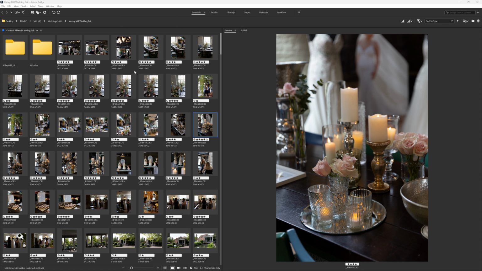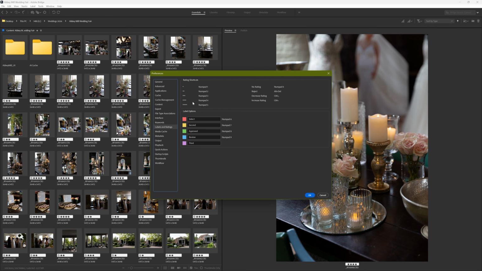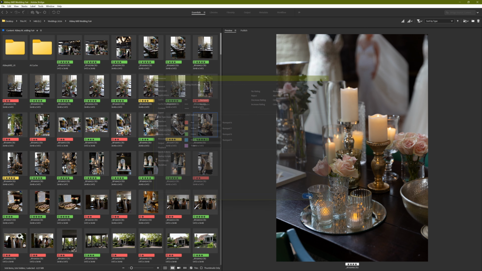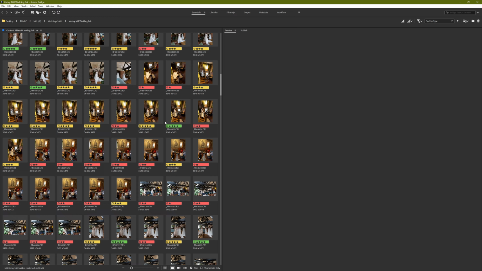If you want to be able to see the color labels, there is a workaround for that, because the way Sollestro is doing things, the default settings in Bridge don't really work. So all you have to do is go to Edit, Preferences, and then go to Labels and Rating, and simply rename the first 3 to simply red, yellow, and green. Okay, and then you can see the color labels as Sollestro does them in Bridge.